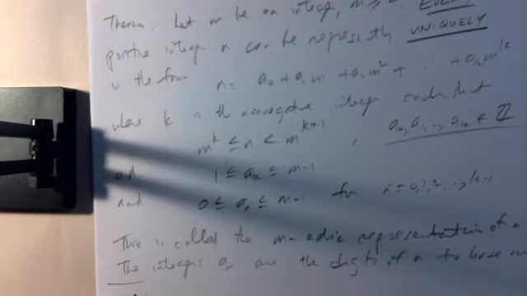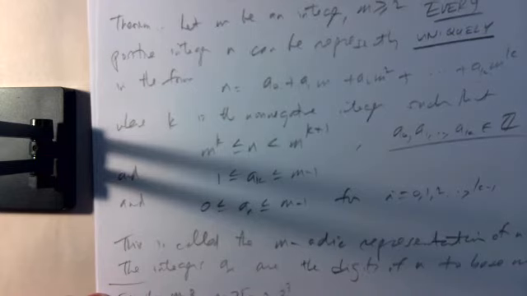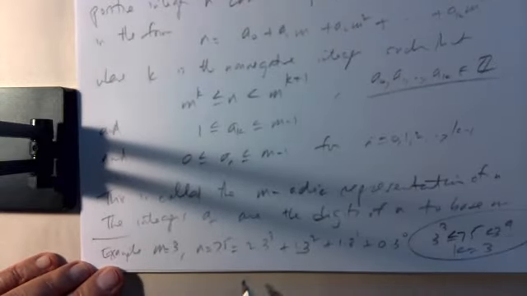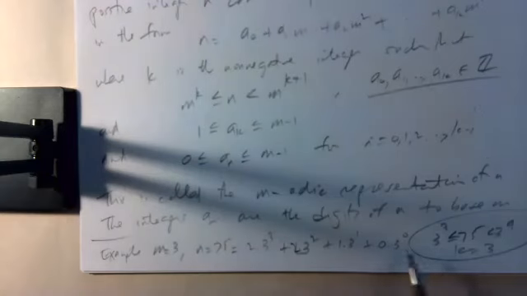And a perfect example, this is what I just calculated. For m equal to 3, if n is 75, this is 2 times 3 cubed plus 1 times 3 squared plus 1 times 3 to the 1, and if you like, 0 times 3 to the 0. And 75 is between 3 cubed and 3 to the 4th. So k is equal to 3. So the highest power of 3, no bigger than 75, is 3 cubed. And 75 has this 3-adic representation, or ternary representation, with the digits 2, 0, 1, 1, 2. Wait, this should be a 2, 1, 1, 0.